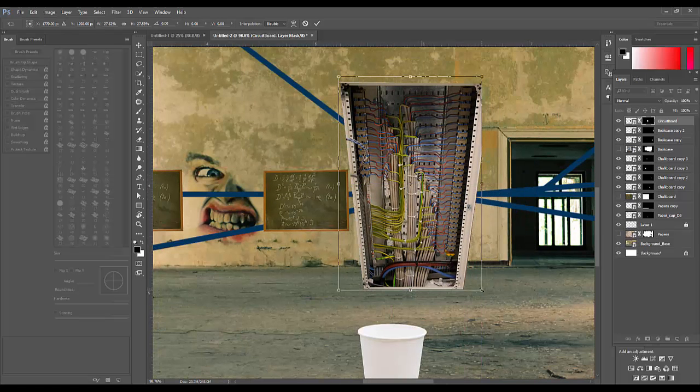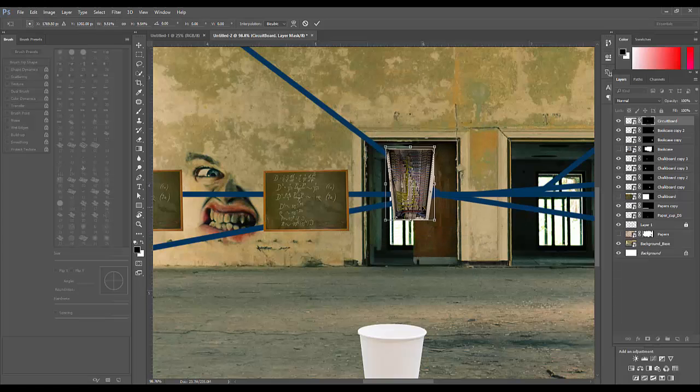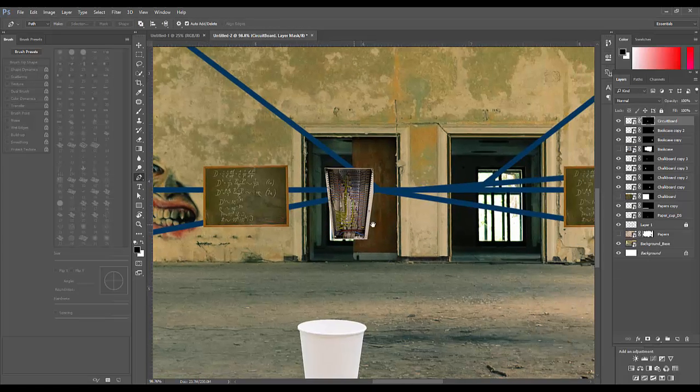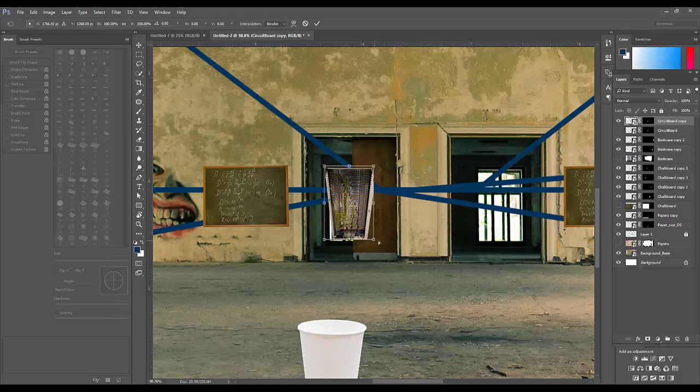Okay, so I'm kind of shrinking this down. I think I want to cover up maybe these back windows with this. Okay, so I'm going to duplicate it, hide the one, and I hit Control T. I could stretch this out, make it squarer. Now I can use the window here, the frame, as a way to help line that up.